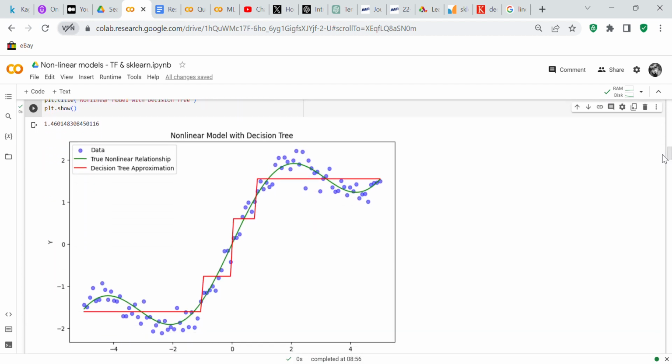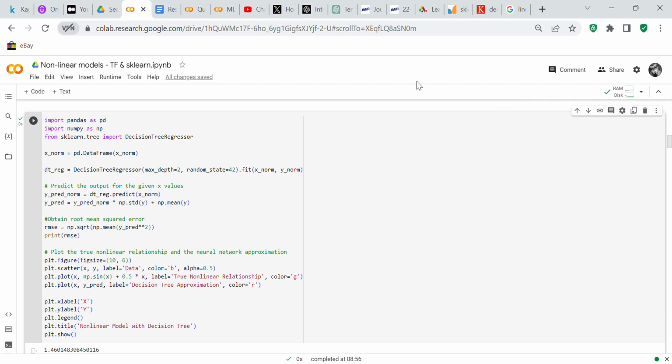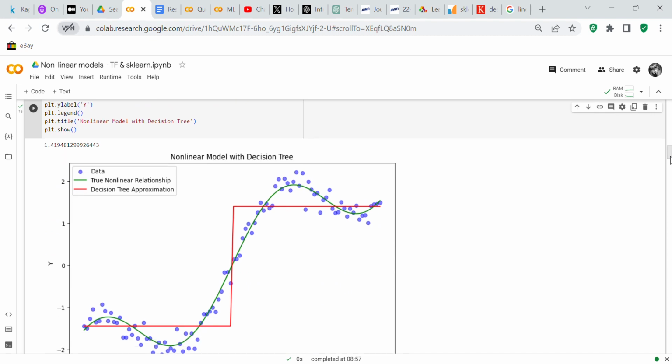So there we go. When we made max depth equals 2, it didn't overfit, but it still doesn't look fantastic. So that's your decision tree. Let's try max depth equals 1. Nope.